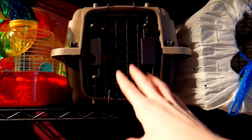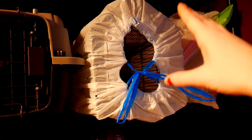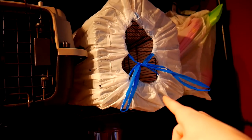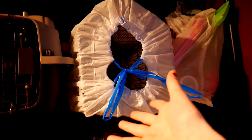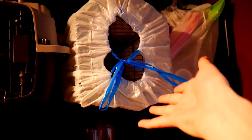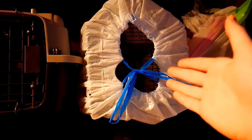This is what we use for traveling with the guinea pigs. This I was gonna review. I don't know. I think I might just want to get rid of that. But that's a tank topper. I thought I was gonna make the video and then ended up not making the video, and I don't know if I'm ever gonna make the video that I wanted to make. So I might just scrap it and then buy it to review later, because that was a part of a surrender intake that I have yet to do. I just have so much to do and it's just so much time.